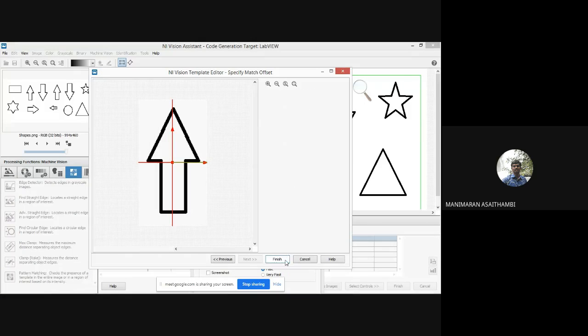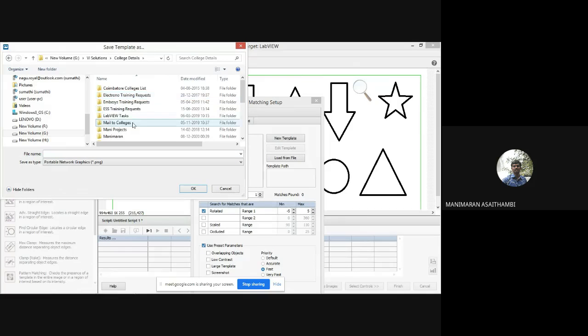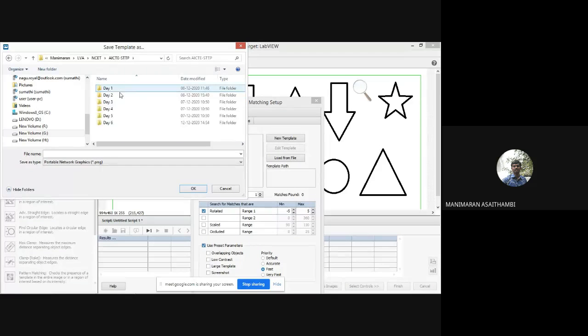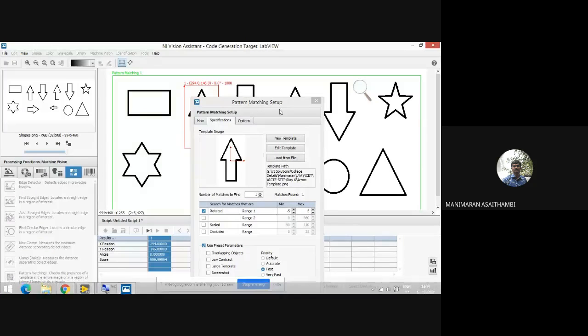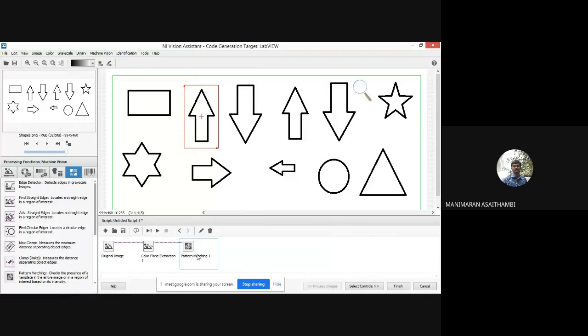I'll say finish. So I want to save this as Arrow template. So I say okay here. In this arrow template, is anything there or not? So I'll finish it. So here I have this arrow template.